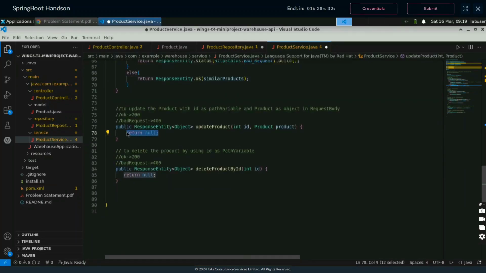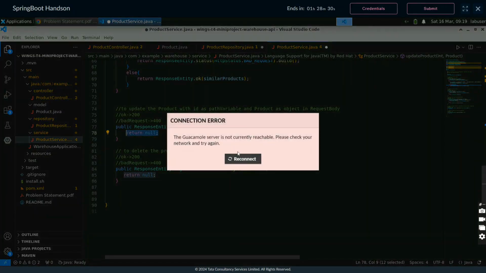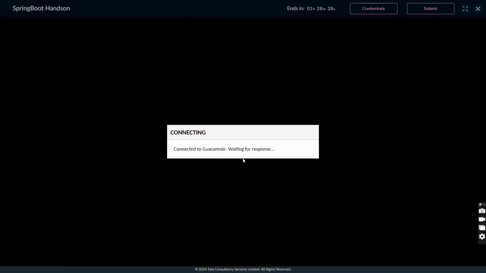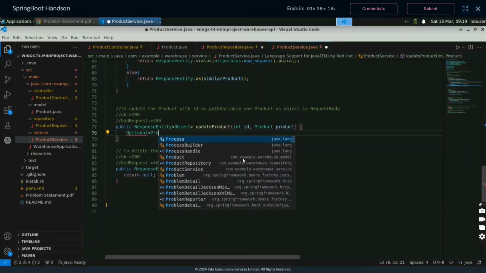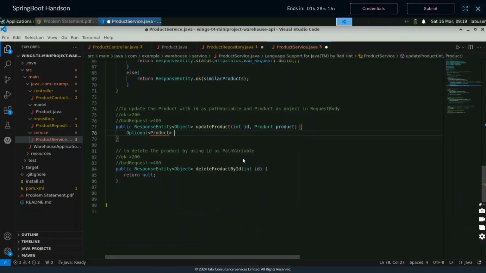Next is update. So here we are using the optional. I'm initializing another variable, optional product.